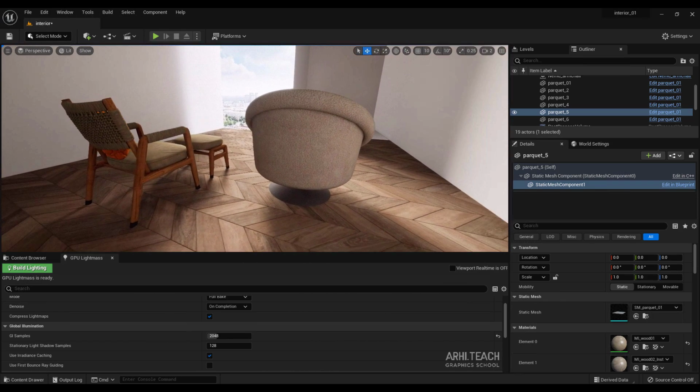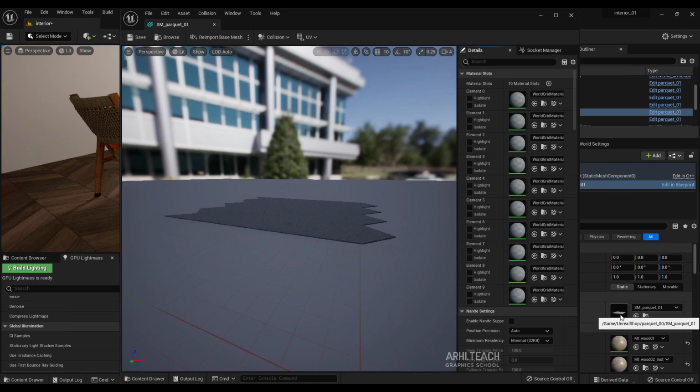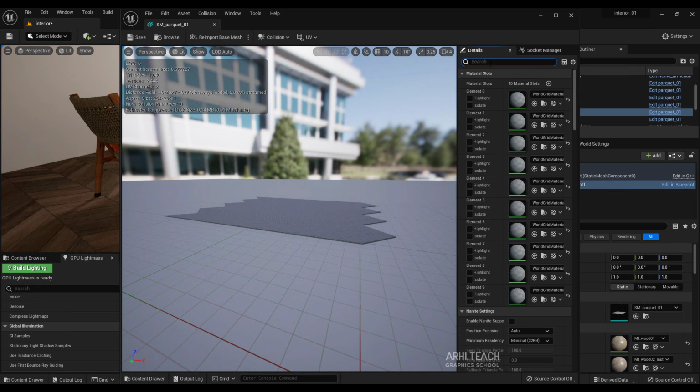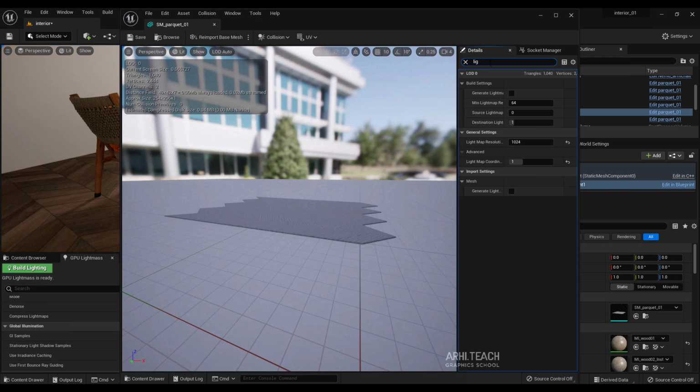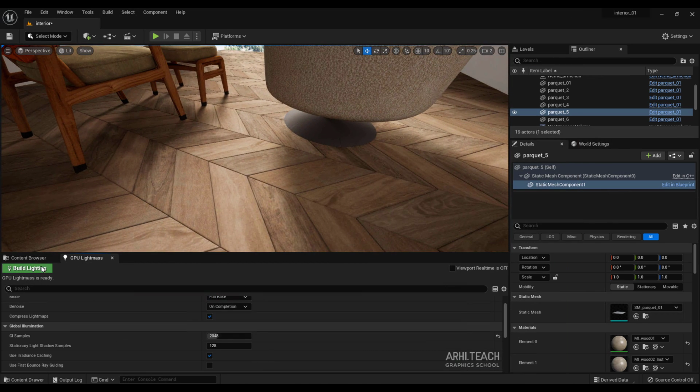I don't see too much difference between 256 light map and 1024, so I'll go to settings again and put 256 just for the experiment, and then we will see. I need to rebake the scene, and then we will compare the result.